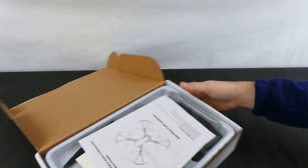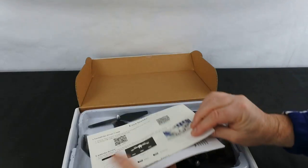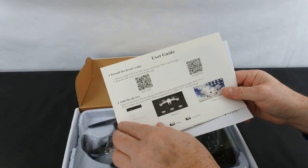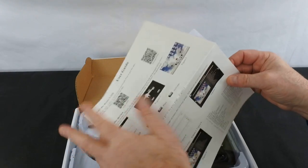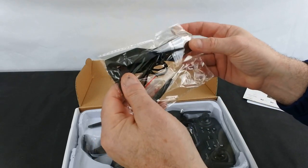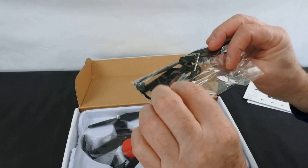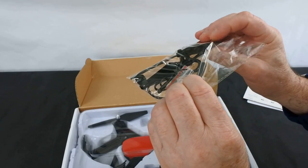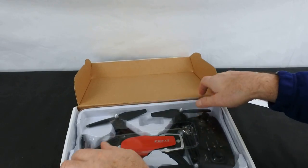So in the box you get the instruction manual, the app, password and whatever else you need, and what app it is, the HDFS UFO app, which a lot of other things use. You get a spare set of props, a charging cable, some screws for your propellers, and the screwdriver. When I say a spare set of props, you only get two, I apologise for that.